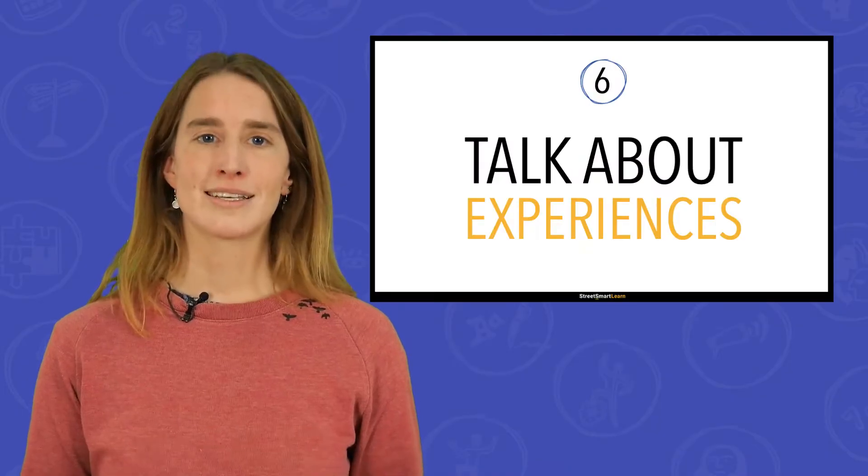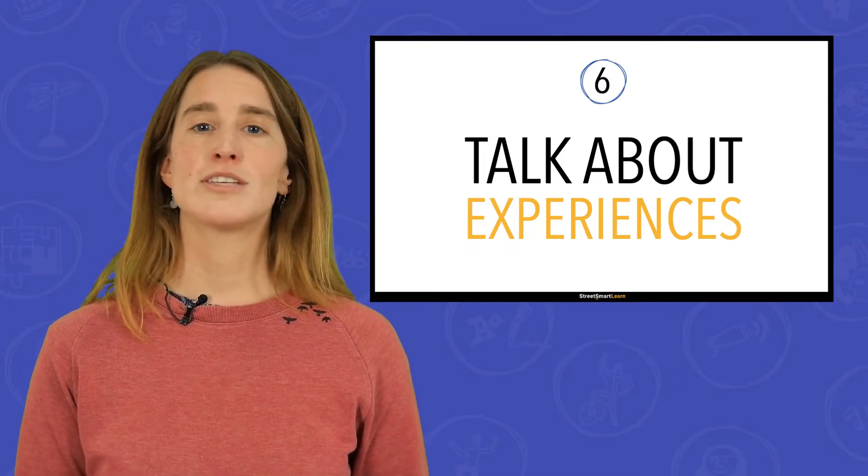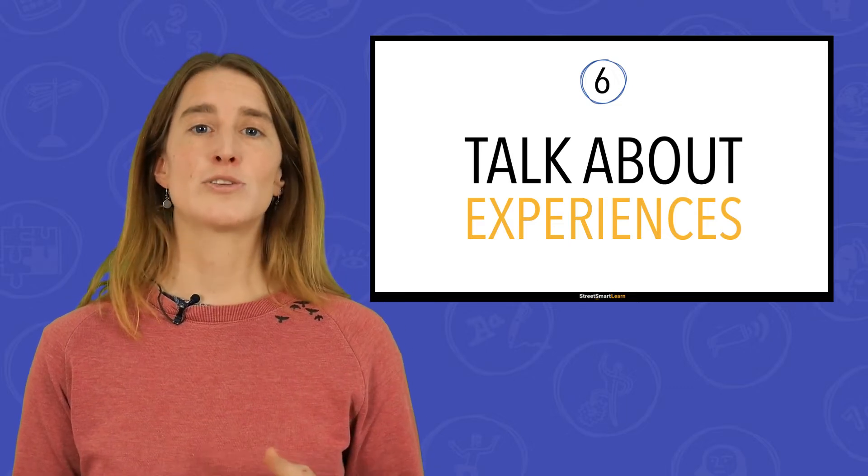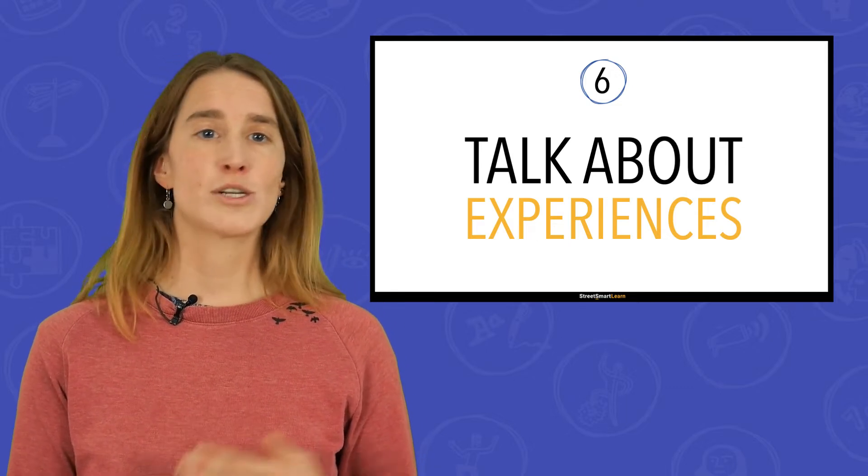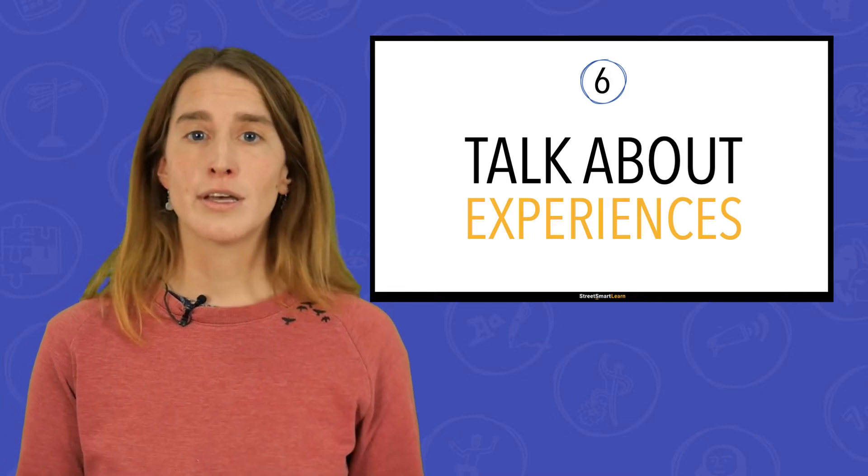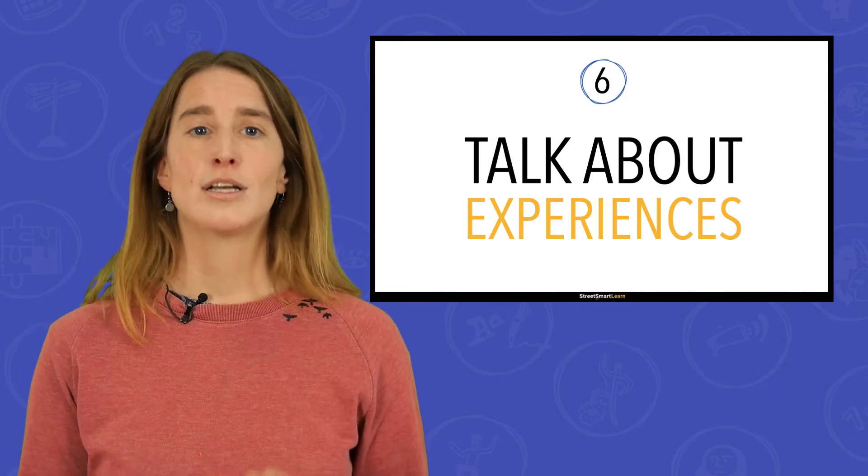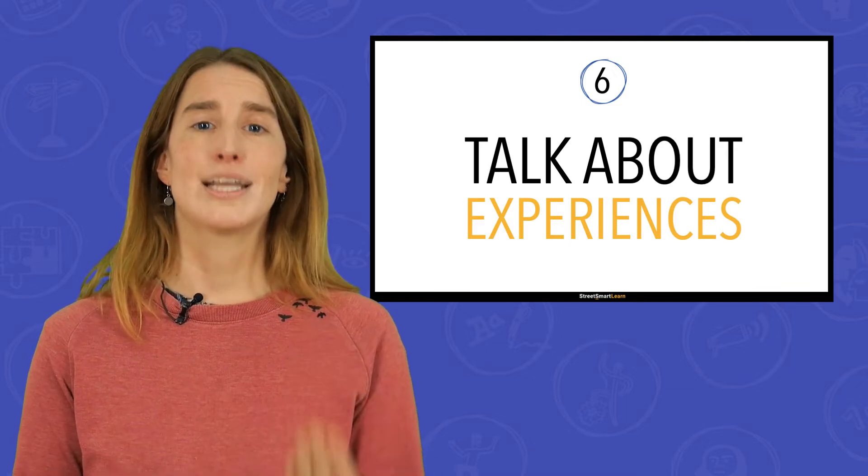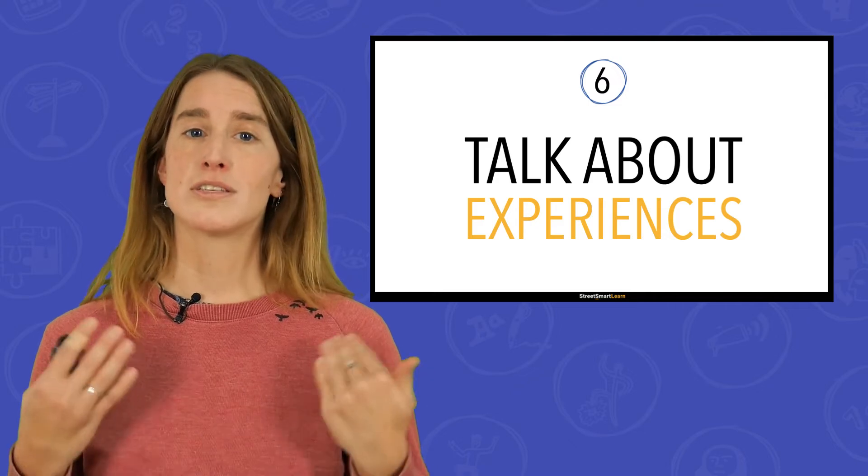Tip 6: Talk about experiences. Resilience starts with being able to say no to unwanted sexual situations. But to be able to do that, children need to learn how to talk about negative experiences. When is the sexual situation unwanted? What do you feel? How can you show people what you're feeling? How do you talk about it? Talking about experiences is the best prevention because it gives children the language they need and teaches them to take their experiences and emotions seriously.